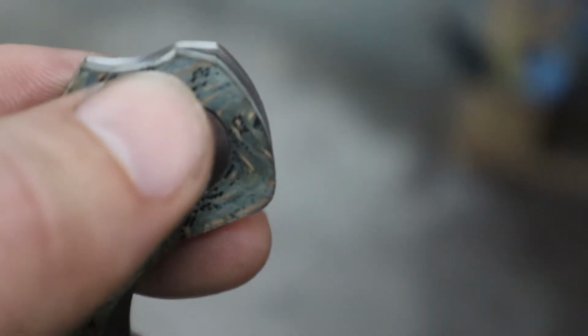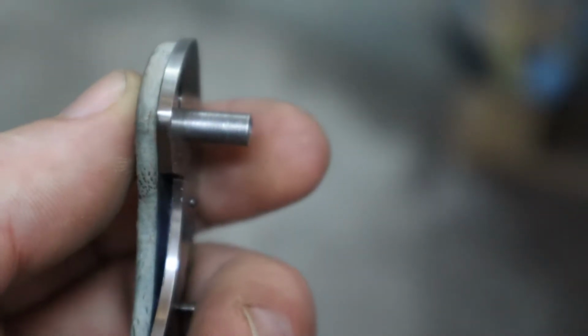Now these ones, the wood came up a little bit short, so I'm gonna have to take the titanium down to match the wood.